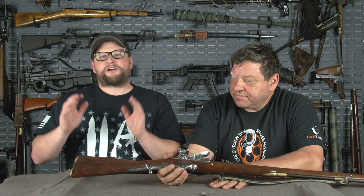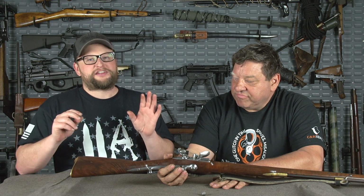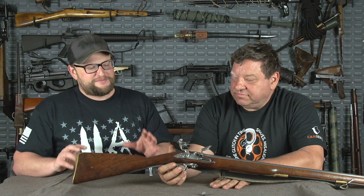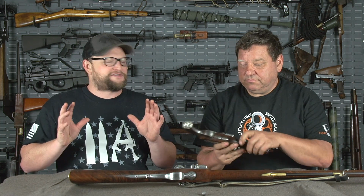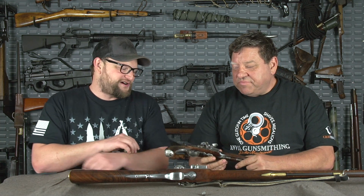This is one of my bucket list rifles. I want to take a deer with one of these so bad. When you squeeze that trigger and that round goes exactly where you're looking, there's something so oddly satisfying about it when it's a flintlock and it's doing its job.